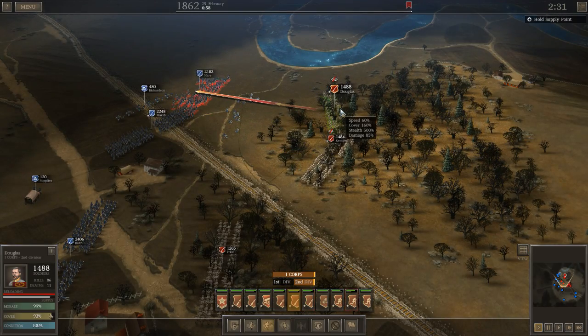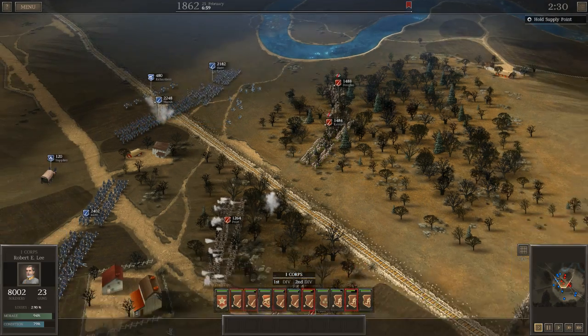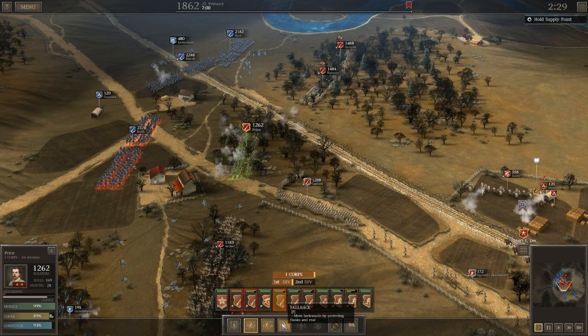Alright, so we have... Alright, good. Douglas is in a good cover position, but I'm just going to have him pull back a little bit. Kemper is in a good position also. Price, not so much.